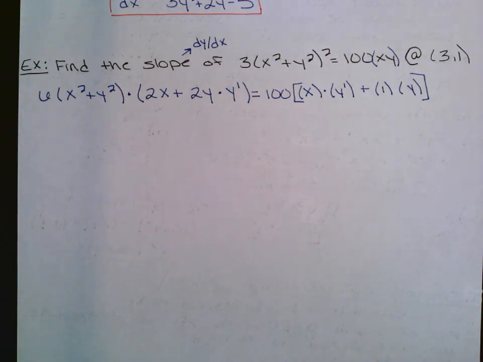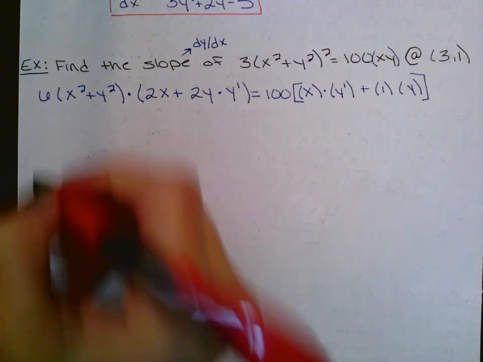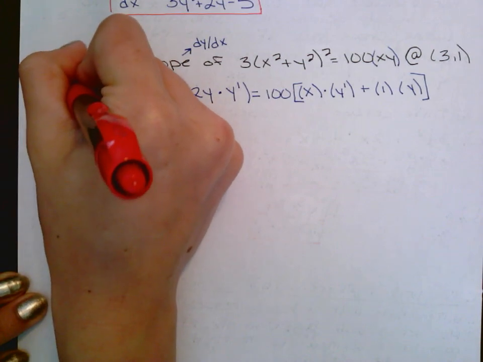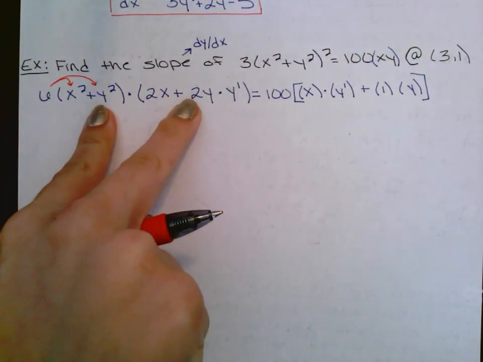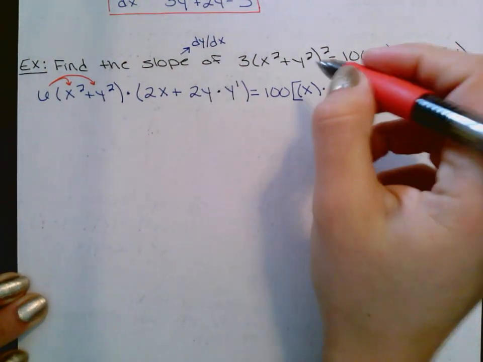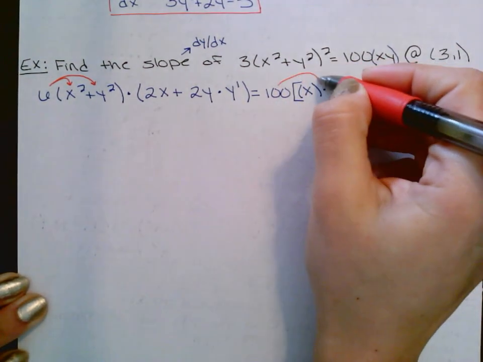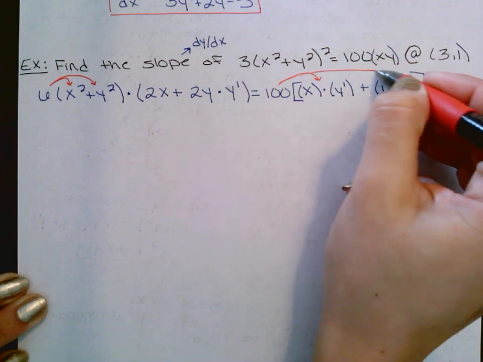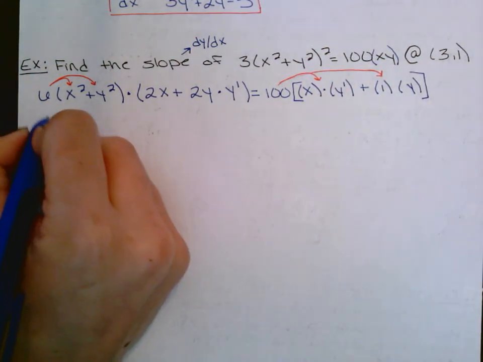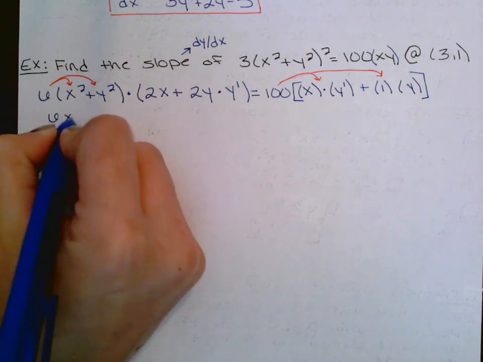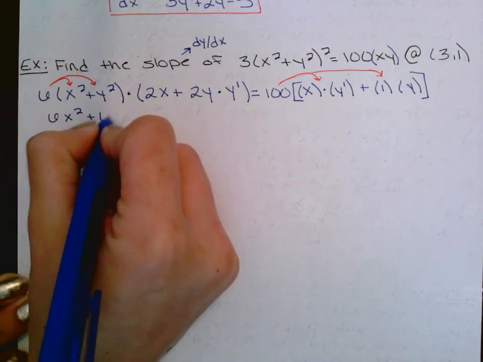So, to start this off, there's going to be a lot of distributing and foiling, so be careful, okay? I'm going to distribute this 6 in. On the next step, I'm going to have to FOIL these. And then here, I'm going to distribute the 100 in. Okay? So I'm going to take it step by step so we can go slow. Feel free to go a little faster if you feel confident.